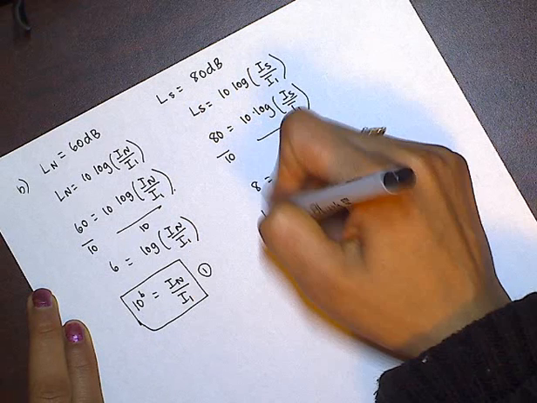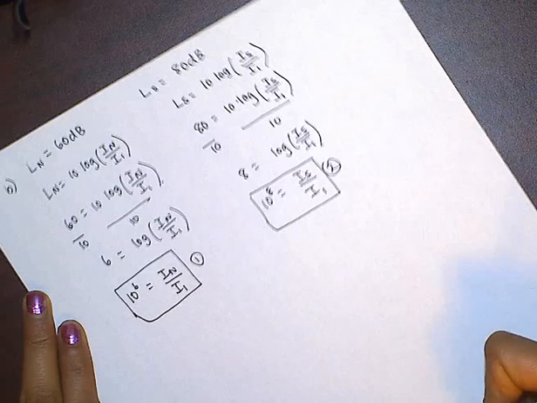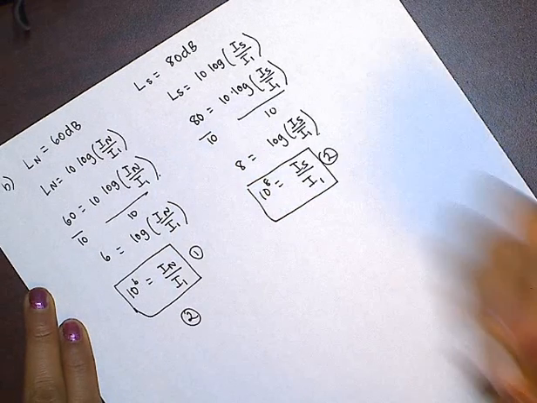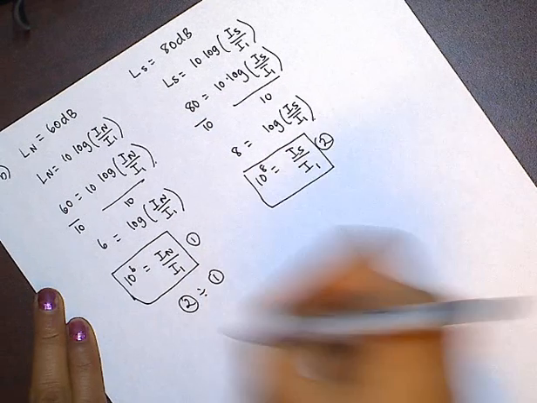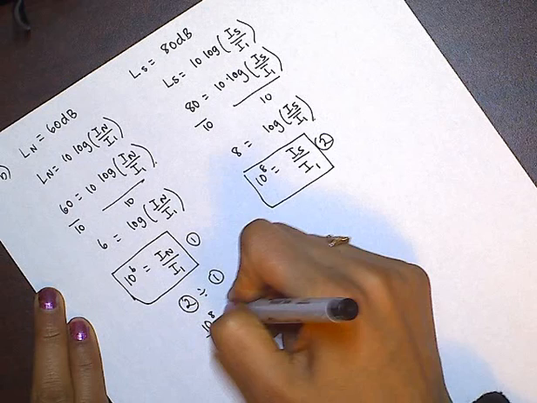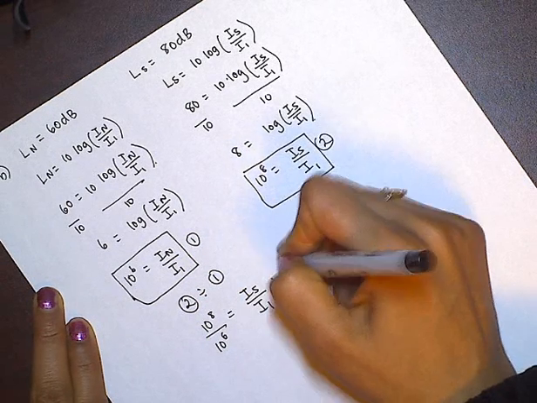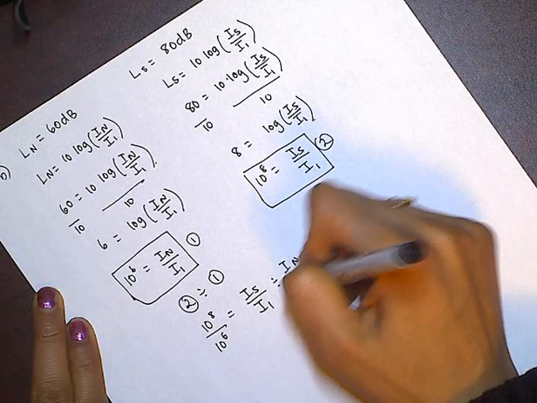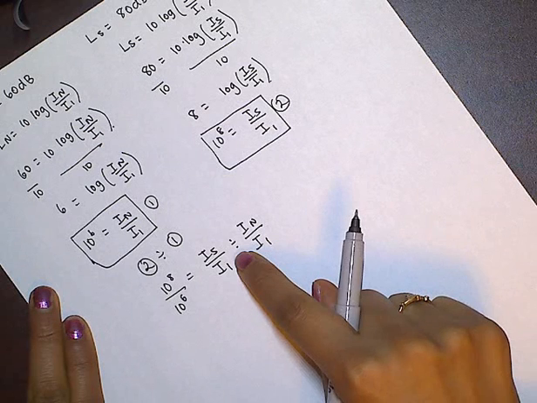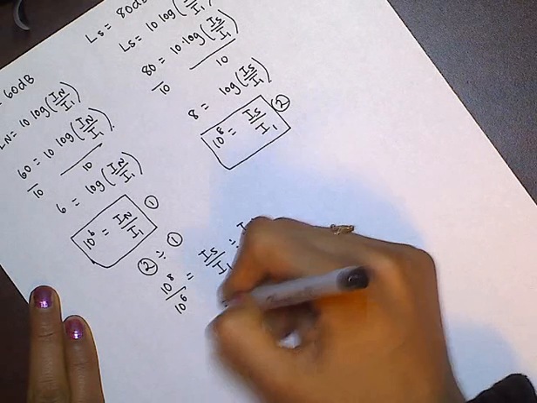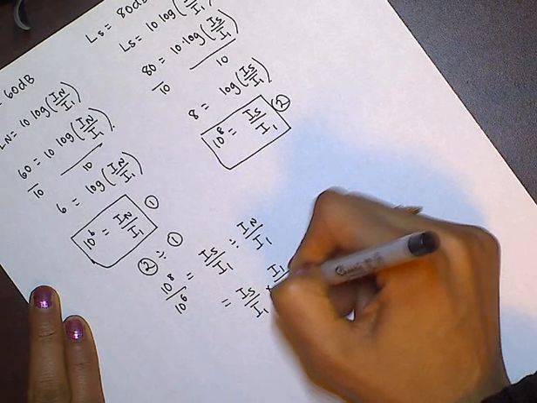Since I'm comparing the two, I am going to look at it in terms of a ratio, so 2 divided by 1. So here I have 10 to the power of 8 divided by 10 to the power of 6, which is going to equal Is over I1 divided by In over I1, and going ahead and just changing that to reciprocal and changing my division sign to multiplication. So that's Is over I1 times I1 over In. You notice here that the I1s cancel out, so I have Is over In.